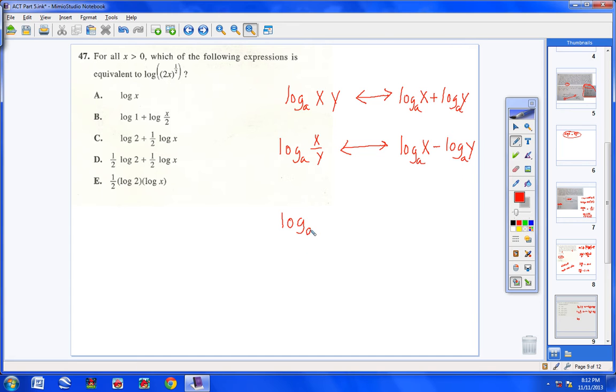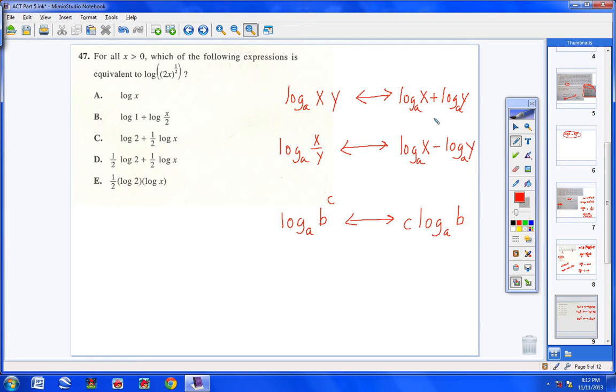If I have log base A of B with C as an exponent, that's the exact same thing as moving the C to the beginning of the logarithm, and it would look like this: C log base A of B. Now, if you've not had this in Algebra 2, or if you've had it and forgotten it, I'm just reviewing. Remember, the goal of an ACT practice test is not to teach you what you haven't learned, it is to review what you should already know. And so this should be review.